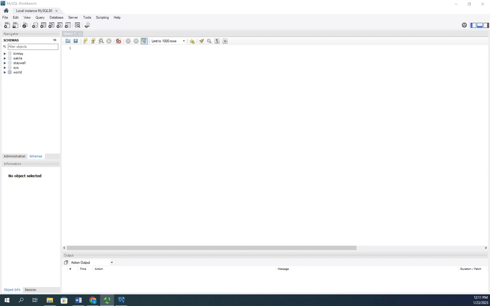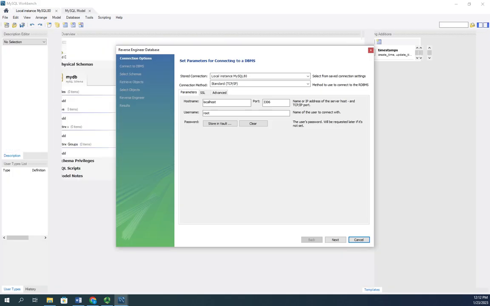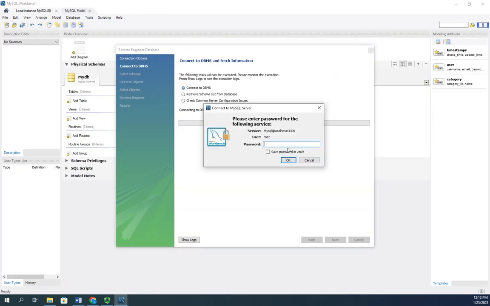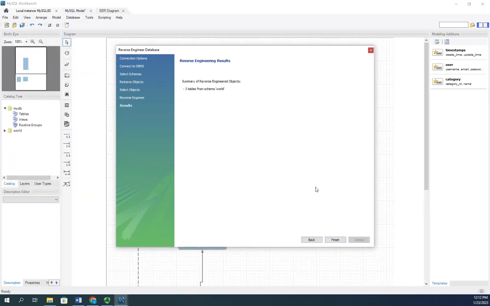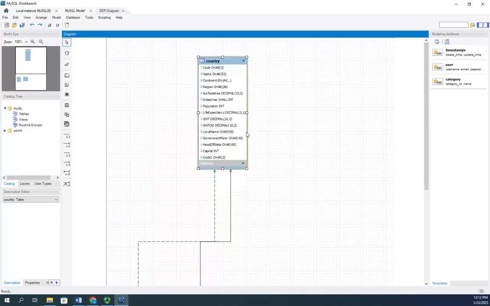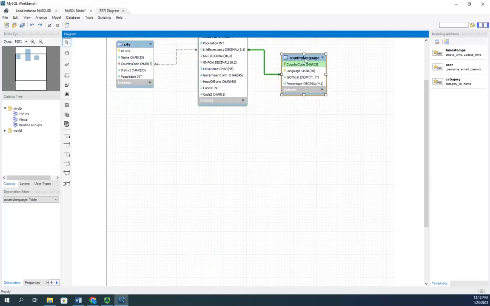Okay, now before I do this, I'm going to create an ER diagram because that's going to show me how my database fits together. And for this particular video, I want to work with the world database. So I'm going to go to database, and we covered how to do this in a previous video. So I'm just going to run through it real quick and generate the ER diagram without a lot of commentary. I want world. And here is our ER diagram, and then I'm going to move things up here so that they all show up on the same screen.